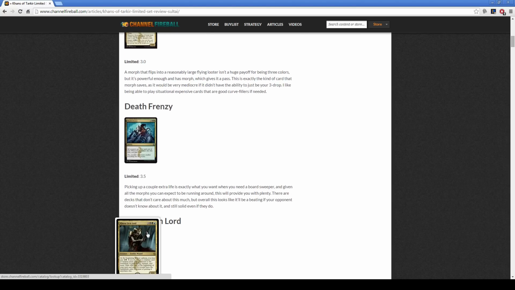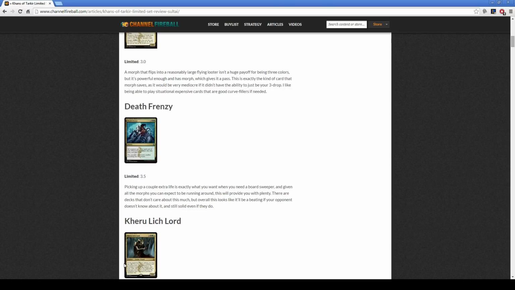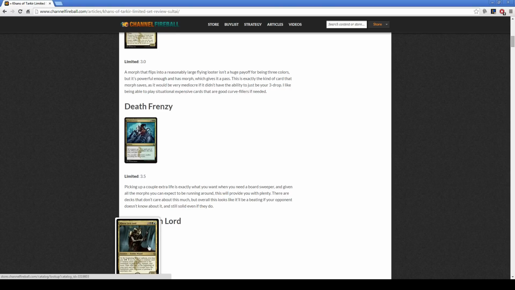Kheru Lich Lord, 6 mana for a 4/4 is a little costly. You're paying 2 extra mana for this ability. This ability says return a random creature from your graveyard to the battlefield, it gains flying, trample, and haste, and you exile it at end of turn. It has a bit of anti-synergy with Delve, but I'm a pretty big fan of just the damage he can force through in a game.